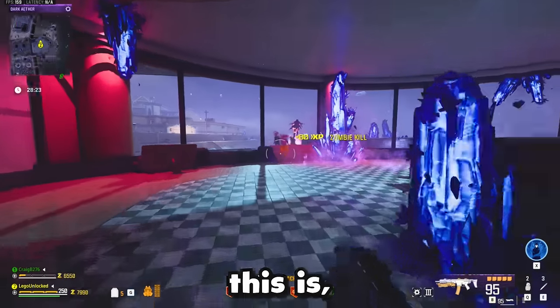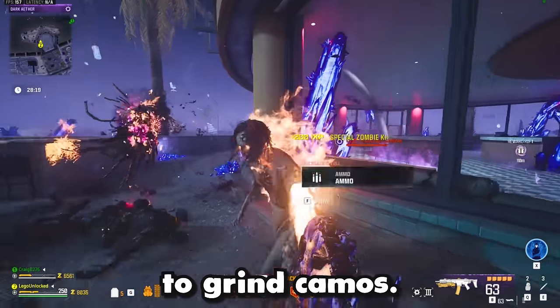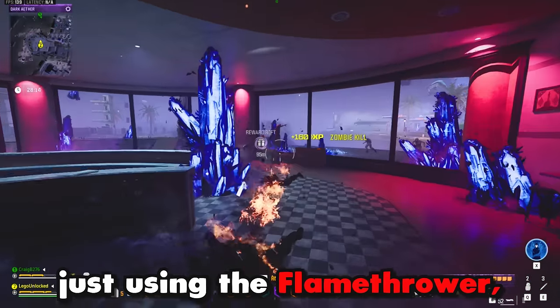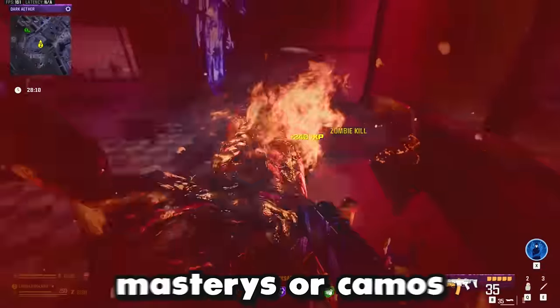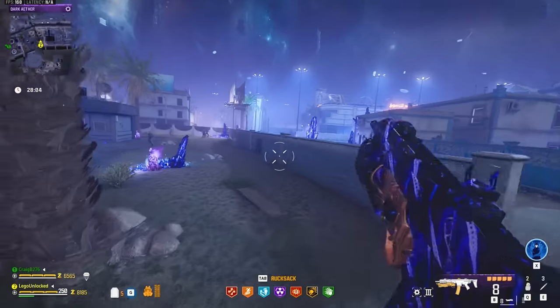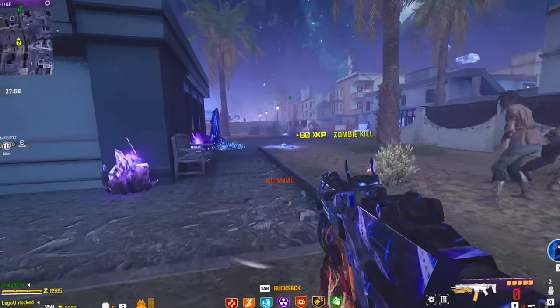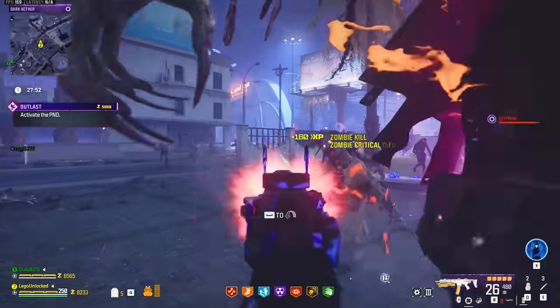And the best part about this is you can use this on almost all of the Modern Warfare 3 ARs. You can use this to grind camos. If you want to grind camos or masteries, you could just be using the flamethrower, ripping through the Dark Aether, and at the same time getting masteries and camos for your assault rifles, most of the battle rifles, some of the shotguns. Like anything that can use the flamethrower, bro, easy camos. Look at this. Oh, until you run out of ammo. But compared to shooting them normally, imagine doing this. Look at how much longer it takes to shoot these guys.